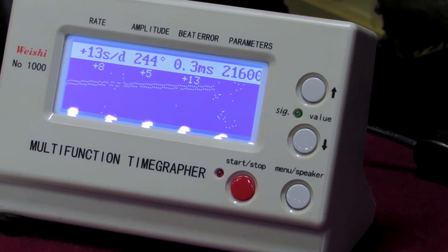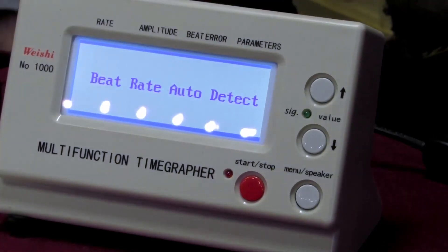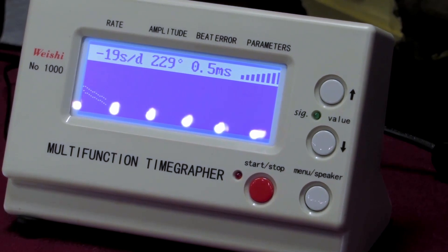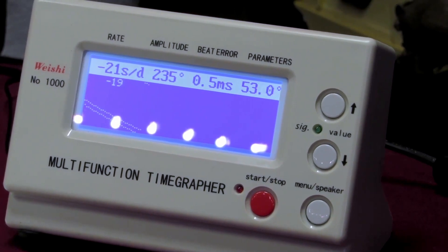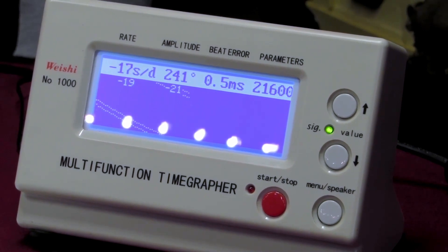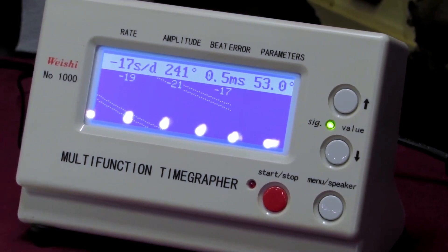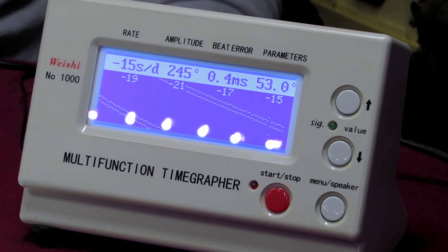My watch isn't too bad. I usually like to read it facing down because that's how I adjust it — so let's give that another start. My watch — I have got to adjust the beat error at some point, I'm not happy with it. That's quite out really, to be honest. I'm used to it being much better than that, and I must say that probably does cause it to lose a little bit of time, which I've noticed over a month or two.